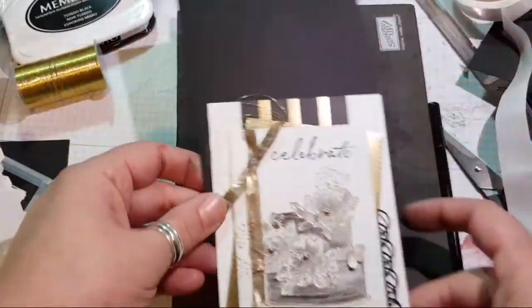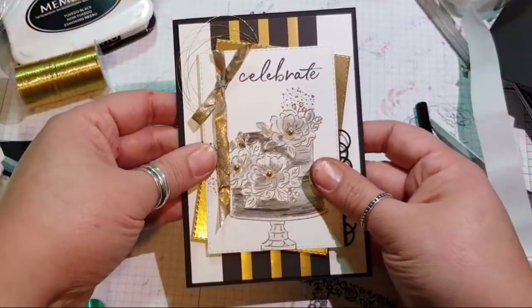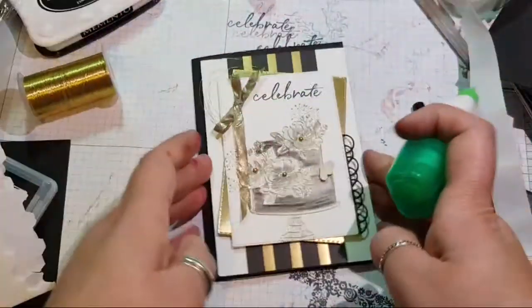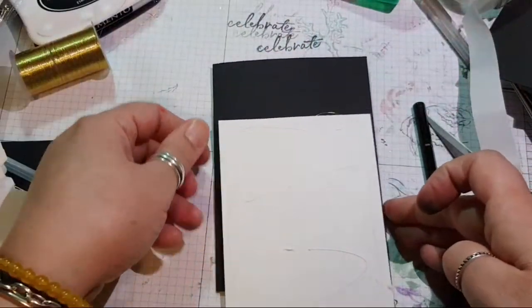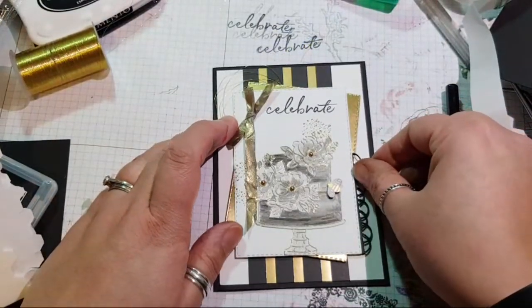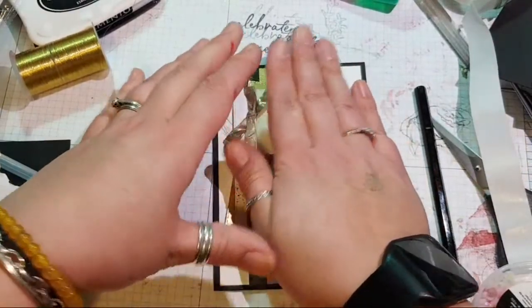Okay, I'm just going to move that out the way, and then hopefully it gives you an idea of what it will look like. Oh, I'm pleased how it's turned out. Thanks for your help, everybody. I do like the idea of the stripe. I think that works well. So we're going to get this bad boy stuck down. And obviously, because you're sticking it on black card, you want to put a nice piece of matching white on the inside layer so you can do your writing.